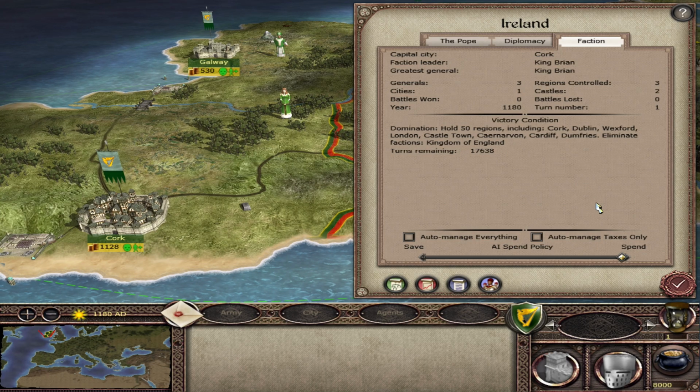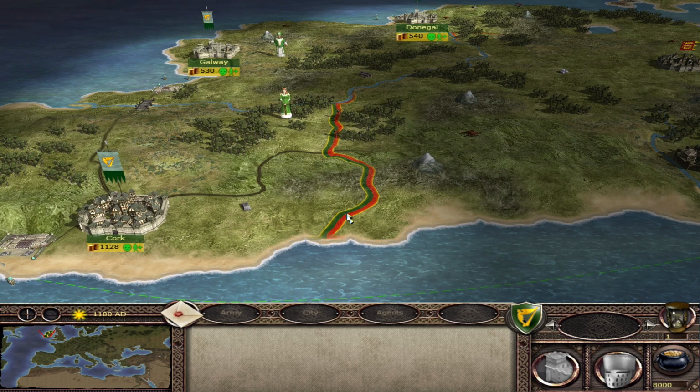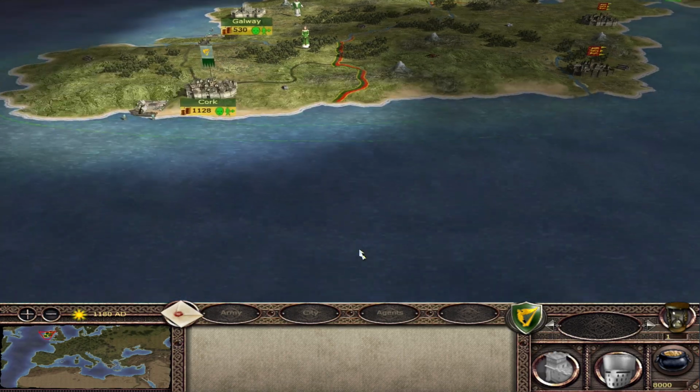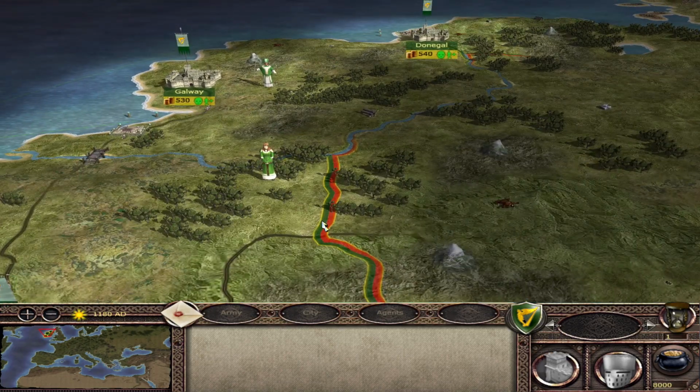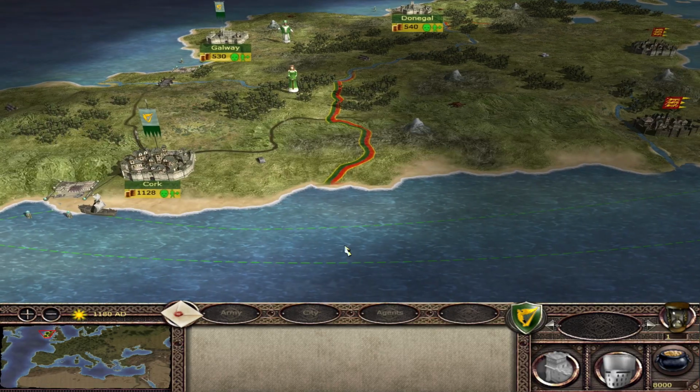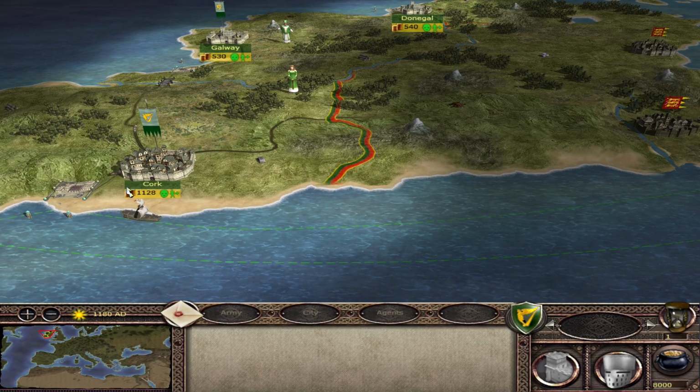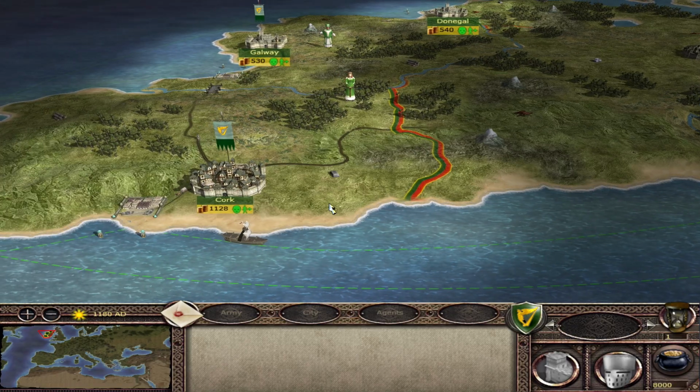And you can do that for every faction. Anytime you want to not control them anymore, you can. And if you want to switch back in control, you can as well. It's up to you what you're going to do with that. But I just want to show you guys that's how you can control all factions in the game. And I think that's a really amazing thing that Medieval 2 allowed us to do.